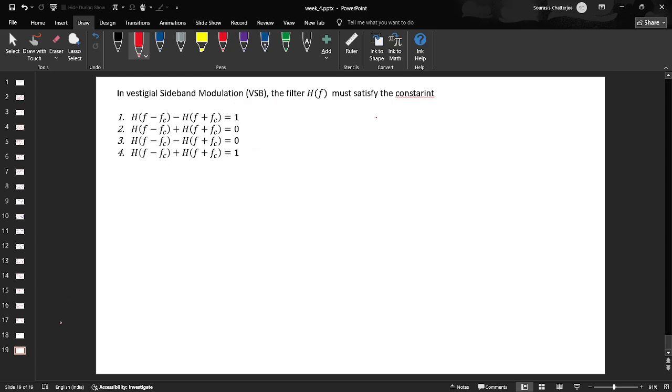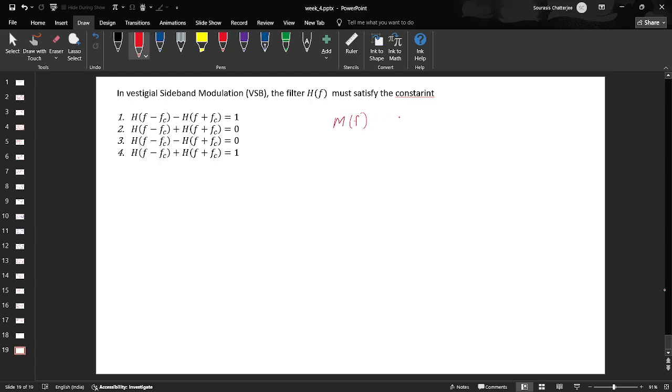Let us move to the vestigial sideband modulation scheme, which we have already briefly discussed. When you try to generate single sideband using frequency discrimination or filtering, if you are doing LSB modulation, you tend to have some part of USB because of your practical filter characteristics, and vice versa, for USB you will have some part of LSB. So you have to design the filter such that, so what is the condition that needs to be satisfied? Let me briefly tell what you have.